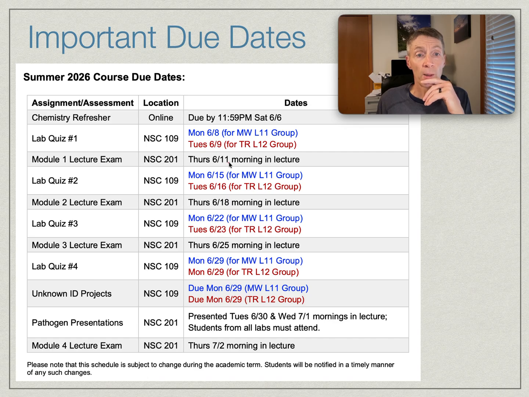The lecture exams are going to start on the Thursday of the 2nd week and occur each Thursday after that, okay? And you can see here how busy that last week is, right? So I'll just put a little bracket here, okay? That last week does have our 4th quiz. We have those unknown projects where we identify bacterial culture. We have the presentations, and then we have the last lecture exam, okay?